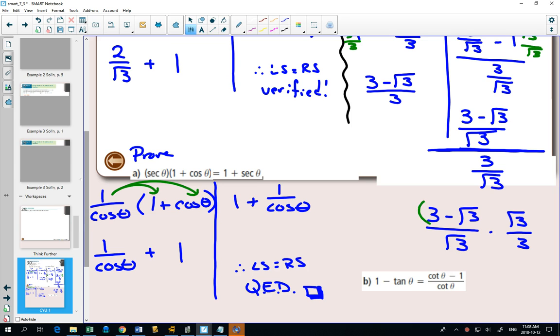Something I do before I multiply this out: notice this one has a minus sign that would get grouped together. Nothing can cancel that one out unless it's exactly the same in your denominator. But can you see that in your other multiplication, this one and this one are identical, so you can simplify that. Once that simplifies, what are we left with? 3 minus root 3 all over 3. And then my left side is equal to my right side, and I can say that this has been verified.